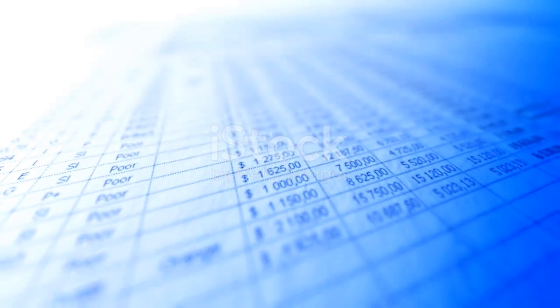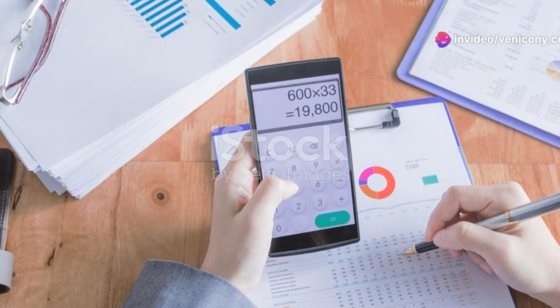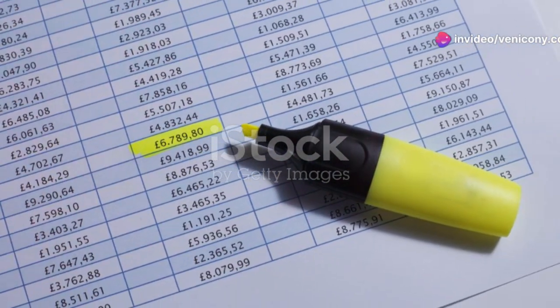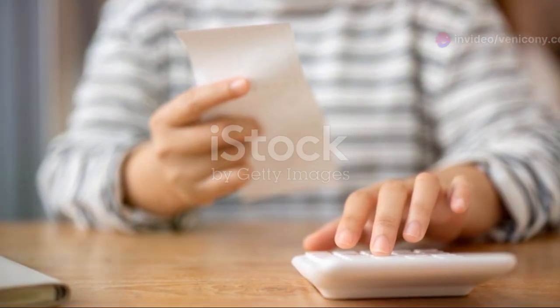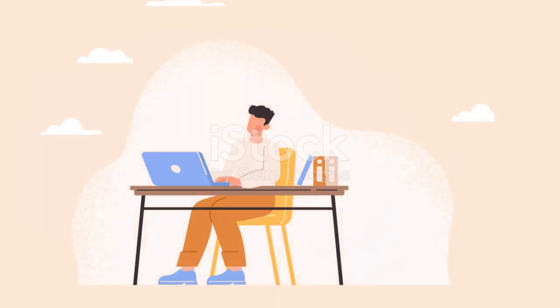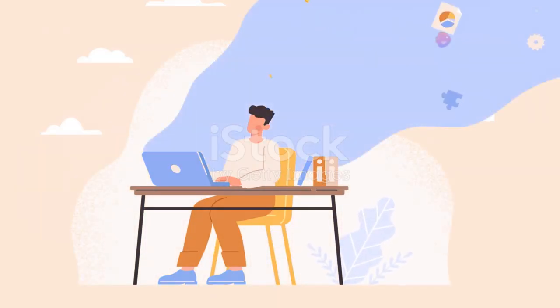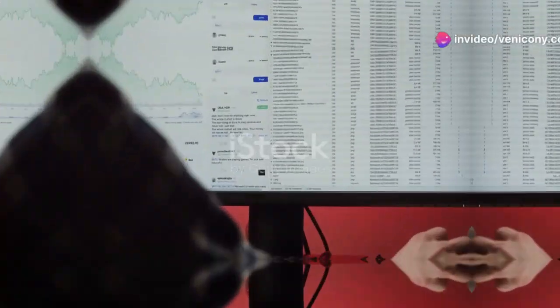Excel is a versatile tool. It can be used for a variety of purposes. Businesses use Excel to track inventory, sales, and expenses. Teachers use Excel to track grades and attendance. Individuals use Excel to manage their finances and track their fitness goals. No matter how you plan to use it, Excel is a valuable skill. It is a program that can help you in all aspects of your life.